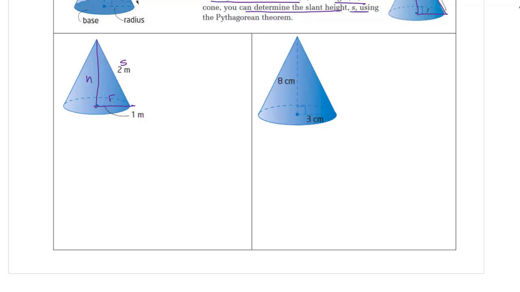So if I want to find the surface area of both parts, well, what is it? It's pi times the radius times the slant. That's the cone. Plus pi r squared. That's the circle, okay? So this part here, pi times 1 times 2, where 2 is the slant, plus pi times 1 squared. Now 1 squared is just 1, and 1 times pi is just 3.14. 2 times 1 times pi is 6.28.